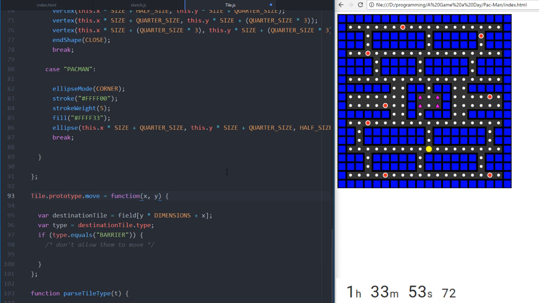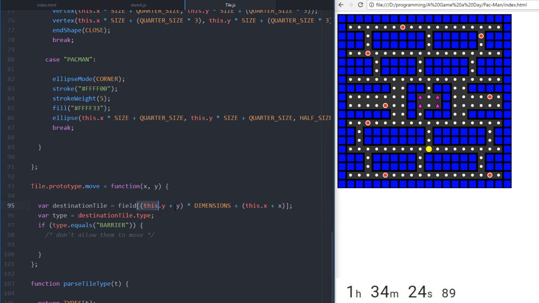Or actually, let's give it the tile type of itself. You know what? Okay, what we need to do is this dot y plus y times dimensions plus this dot x plus x. There we go.